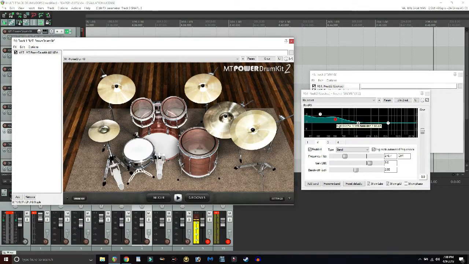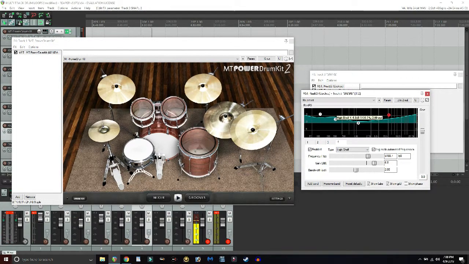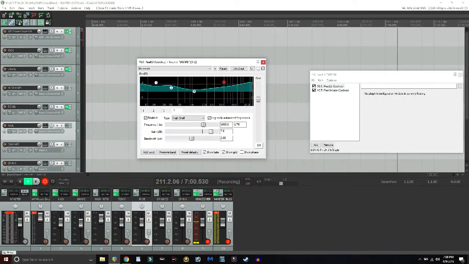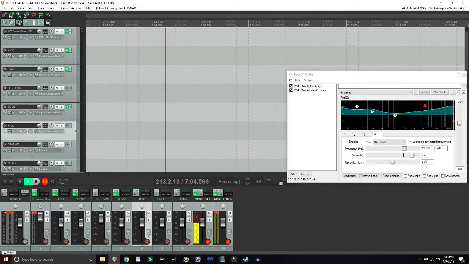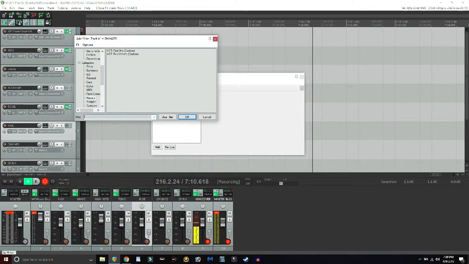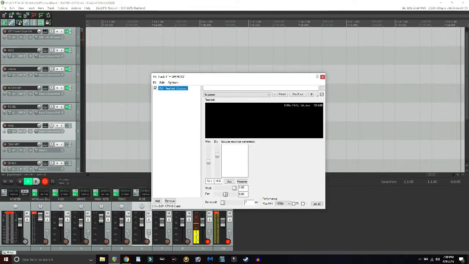Okay, and I'm exaggerating some of these for you to get a better idea of the change in the sound. So, all right, there we go. So now we have reverb on the snare, EQ on the snare, EQ on the bass. What we're going to do now is we're going to click out of these, and we're going to go down here to our hi-hats. We're going to turn on the effects for the hi-hats. We're going to choose, tell you what, let's choose real verb this time. See if we get some real reverb kicking.